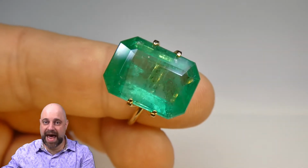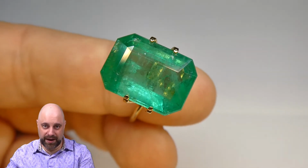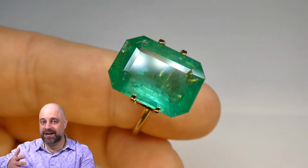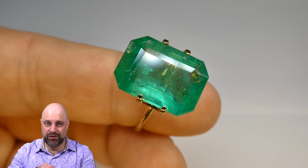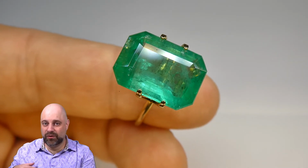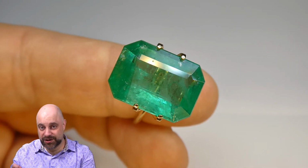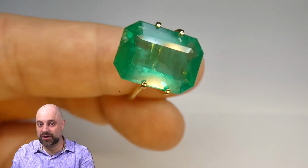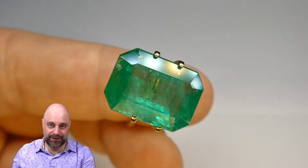So first off, there's that, and you obviously have issues with the beryl crystal growing when there's that kind of seismic upheaval. Also, next is that the molecules of the beryl and the molecules of the chromium and vanadium are very, very different sizes. So there is stress caused in the crystal as it continues to grow. So that's reason number 2. And then reason number 3 is that most emeralds are found in hard rock deposits, which means that they have to blast them out, which means that you end up with this.